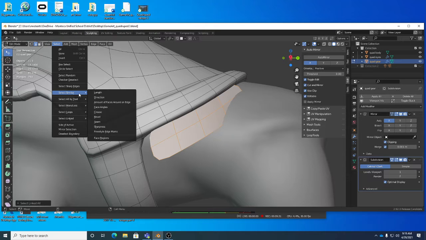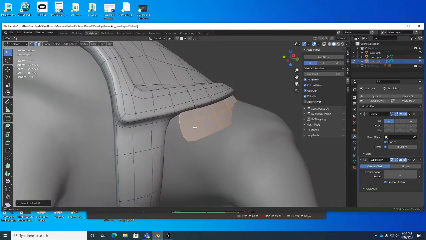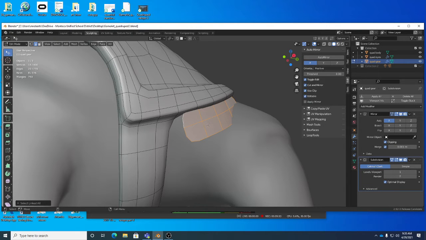Spacebar actually sets you running through your animation, kind of plays the animation. I'm not an animator, so why would I need that? So I was like, I'm just going to switch that to something I use all the time. I never animate, so I'm a modeling texture guy. So remember, I changed my select linked to a different quick key. It is right bracket. But you see how you can do select linked even if you're in edge mode?